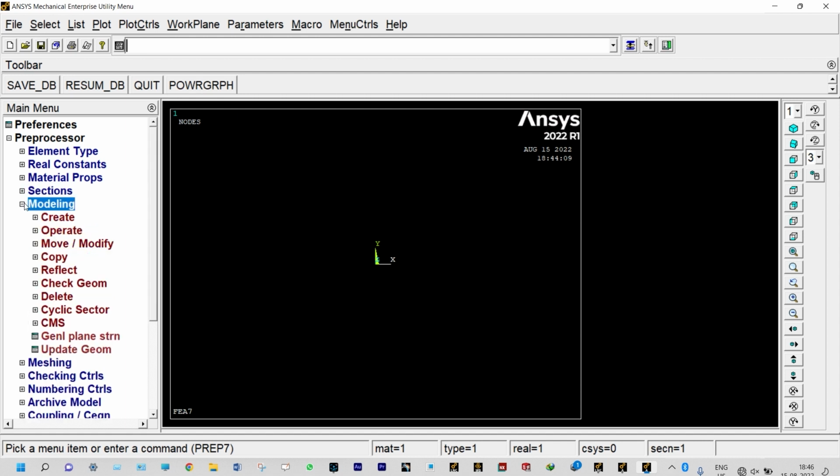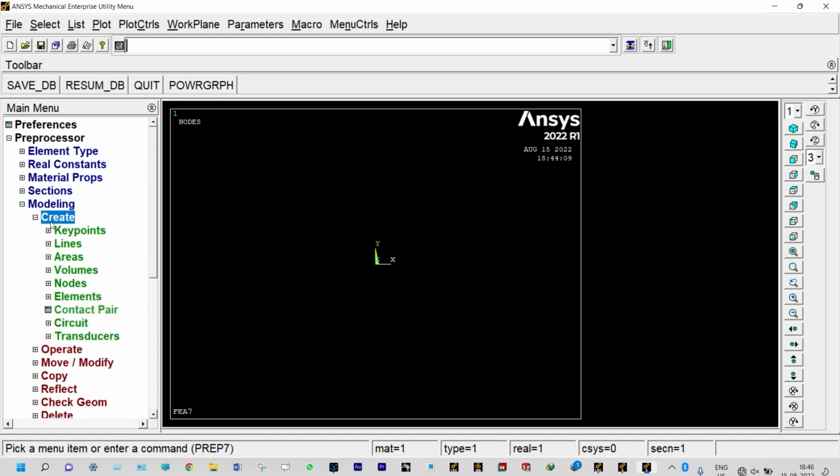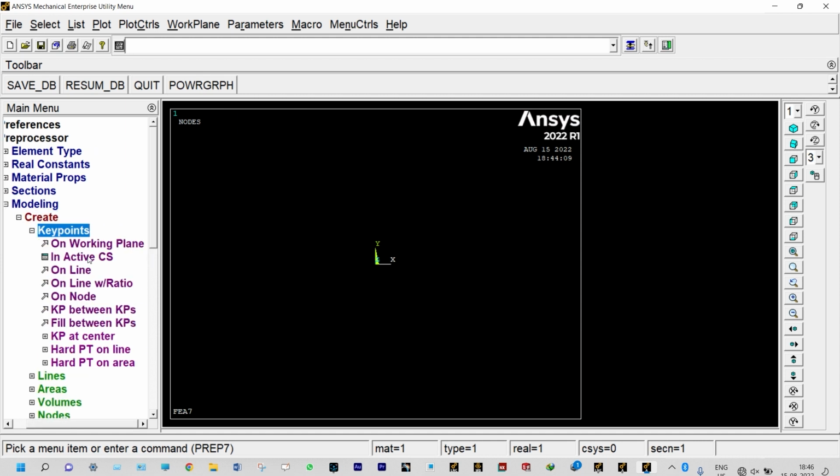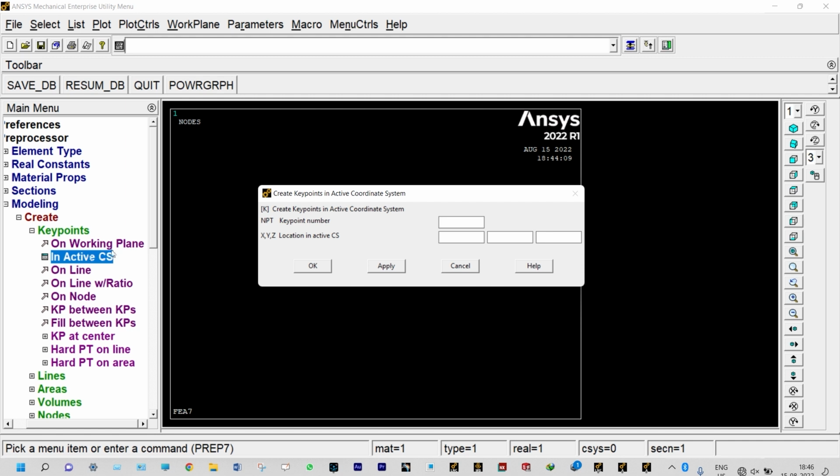Next to that, we need to start modeling. For modeling, we can create nodes or we can create key points also. Let us create key points in active coordinate system. Another thing is, it is a vertical beam with a span of 1 meter length. So what we'll do is, the first location of the node will be at a distance of 0.5 meter up, and the next one will be 0.5 meter down.